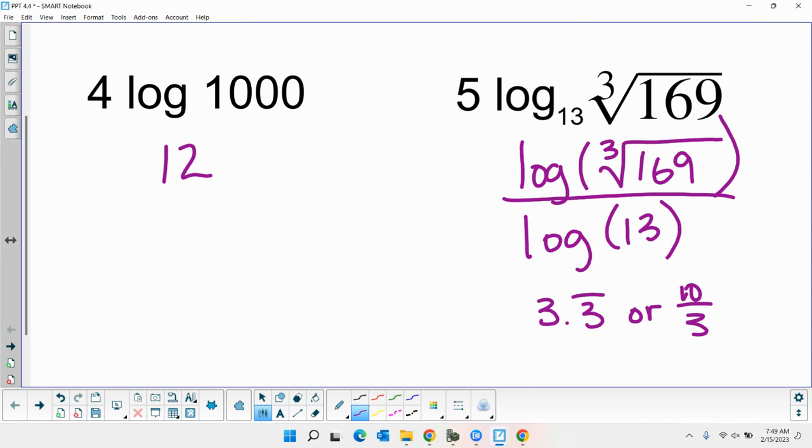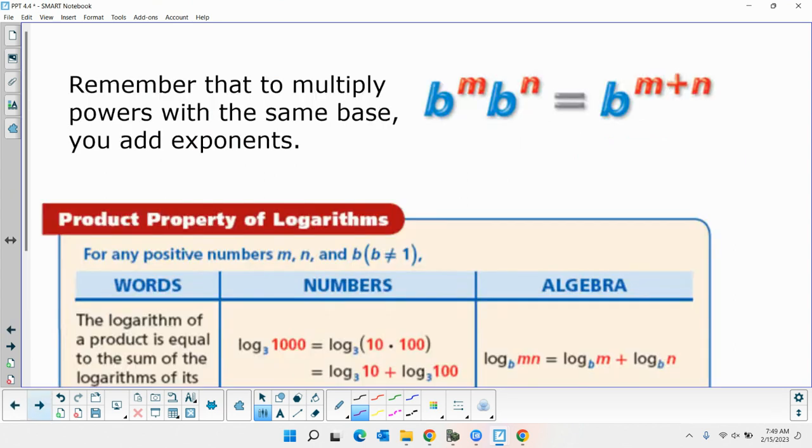Okay, so today we're going to go over some properties or rules for these logarithms, which again, logarithms are exponents, right? So basically all it is is our exponent rules, okay? But we'll review them. All right, so the product property: again, when we had exponents, if I had the same base, like 2 squared times 2 cubed, that's 2 to the 5th. I just add the exponents, and then I can do the problem.